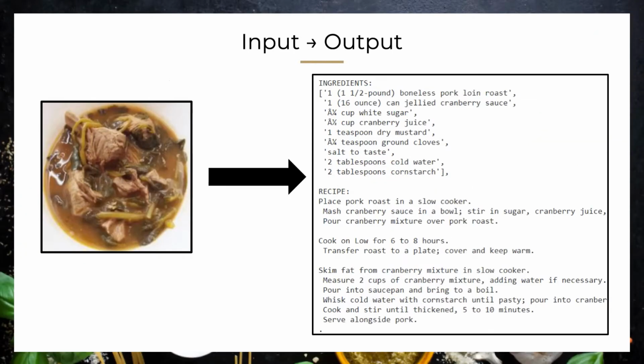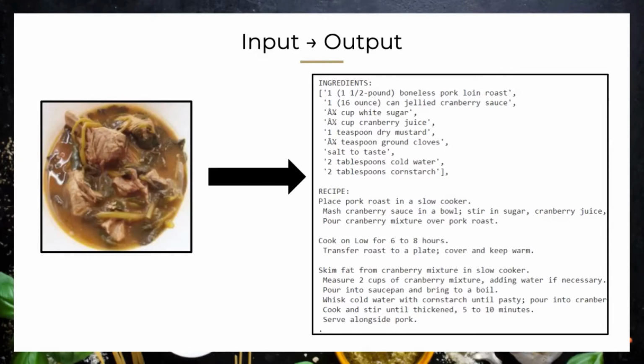So here is a standard input output. On the left, you can see a food image, and what we want is to output essentially the recipe. But for qualitative purposes, we have a database of recipes. They have their own titles and their own corresponding recipe images. So we will be showing qualitative results with the recipe images instead of just outputting text.